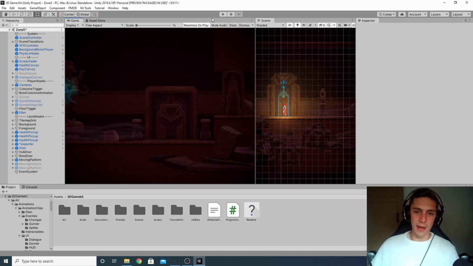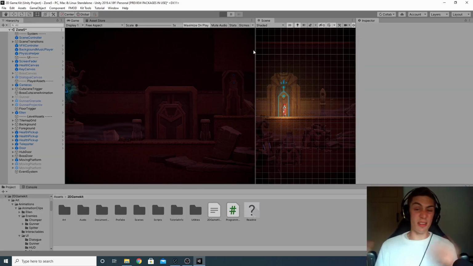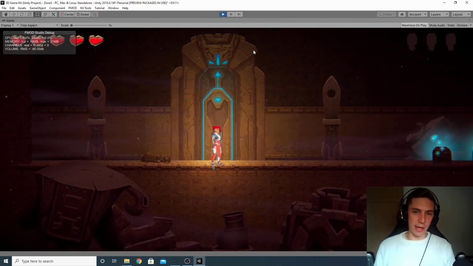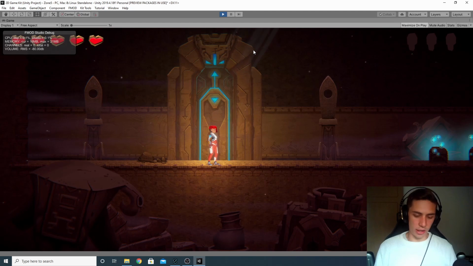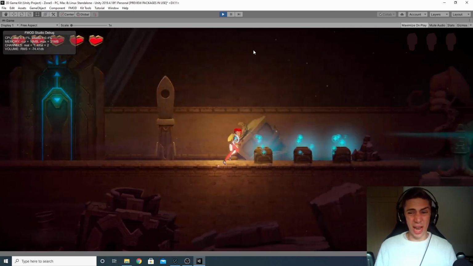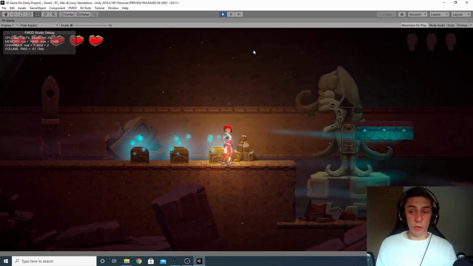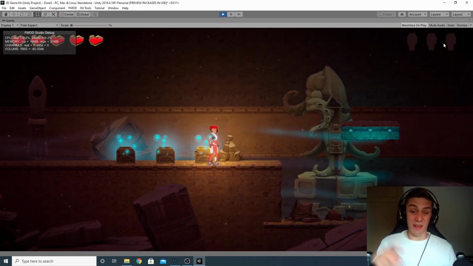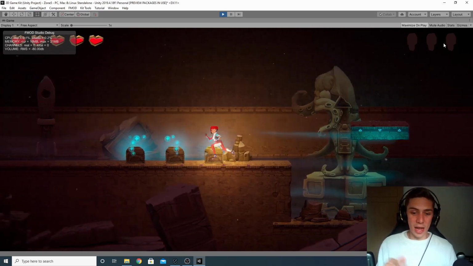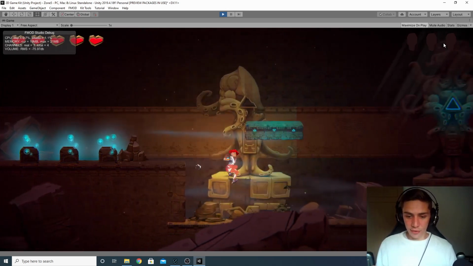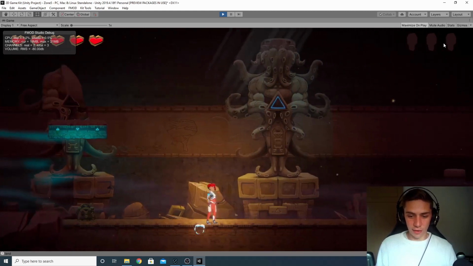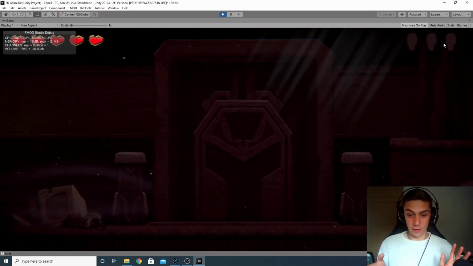So like I said, what we're going to do is add some sounds to a cutscene. What I'm going to do quickly is play you that cutscene so we all know what we're working with. So this is level 5. This is the final level of the 2D game kit. As we've seen before, it's a pretty short game. You just go around the levels, you collect 3 keys, which I don't have because I've skipped to this level, and you enter this room. Then what happens is if you walk to the right, you trigger this.